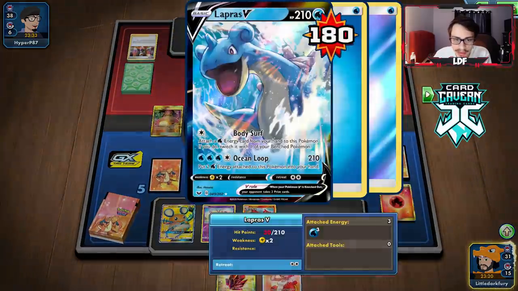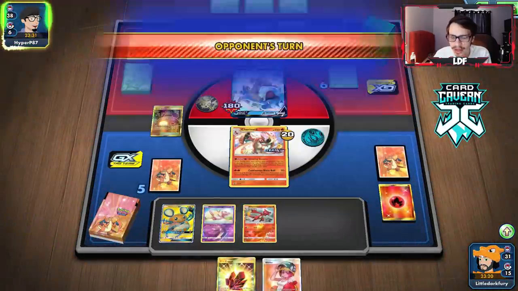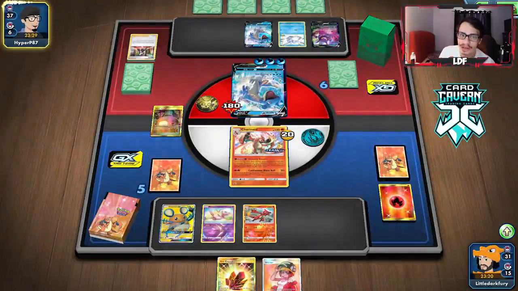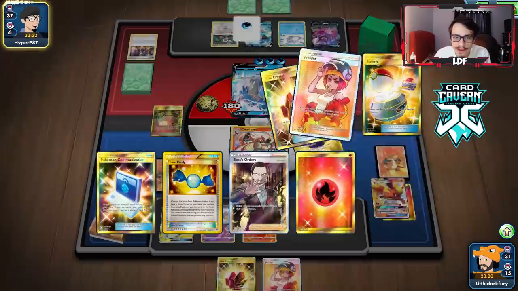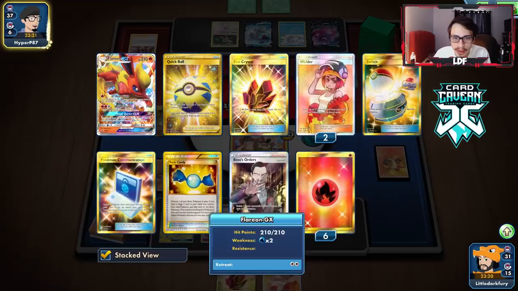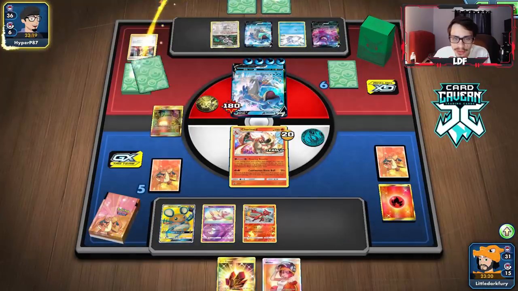We'll see what happens here. Hopefully we can knock it out. Actually, they have 30 HP, so if they don't have a VMAX, we can knock it out with Mew next turn, which is decent. Yeah, so next turn we have to go Welder. We got to find Oricorio. We might want to get Ordinary Rod to get Flareon back. Might be pretty good too.